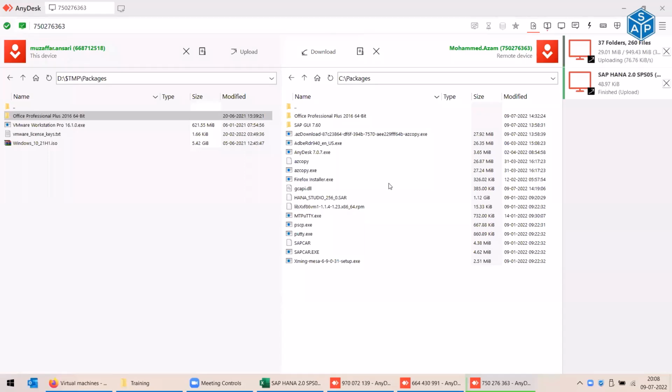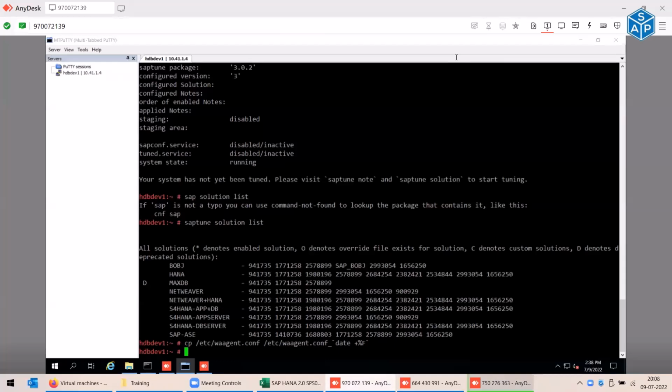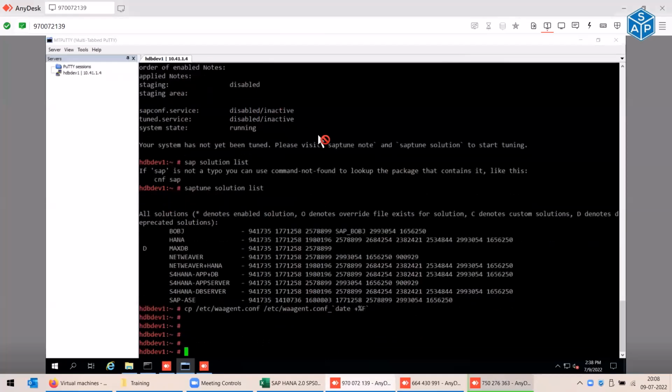Muzaffar, what is XFS file system? The XFS file system is the same as your NTFS. In older versions, you had the FAT file system, then came FAT16, then FAT32. Afterward, the latest one which Windows uses is NTFS, new technology file system. Same way, there is a file system for Linux systems also.